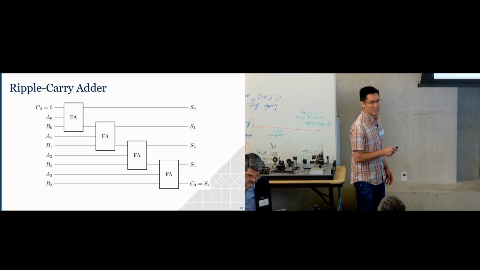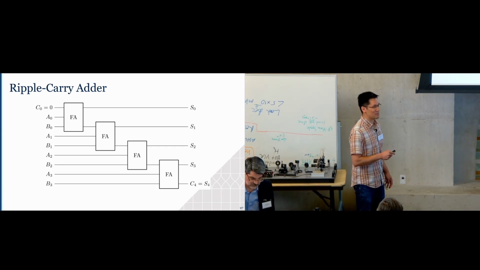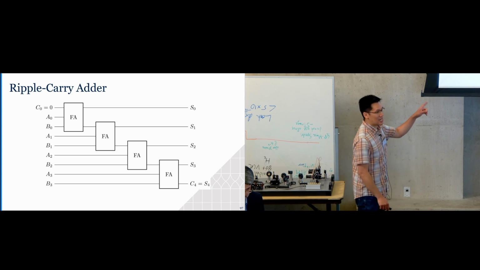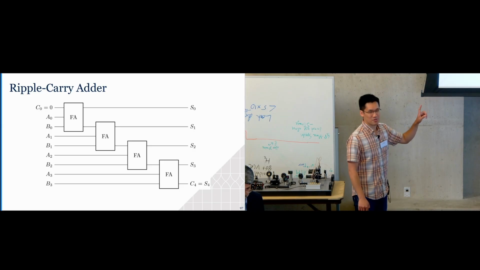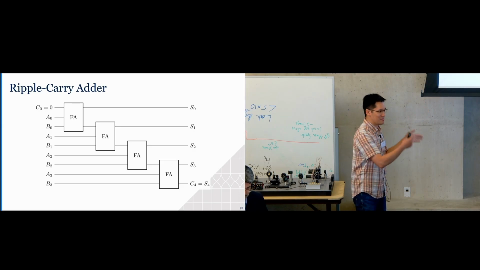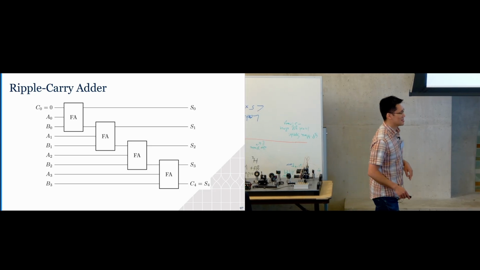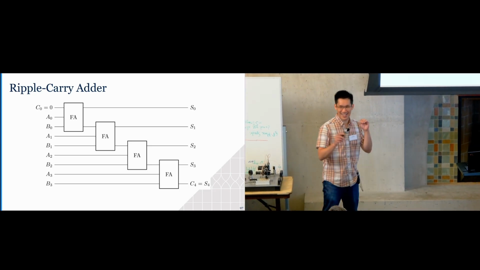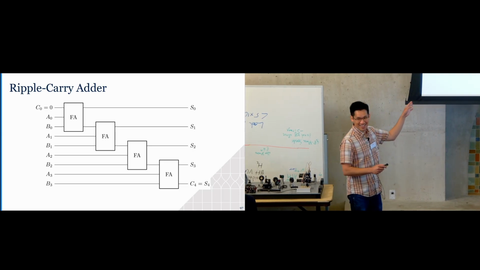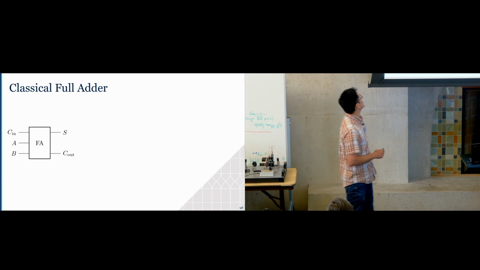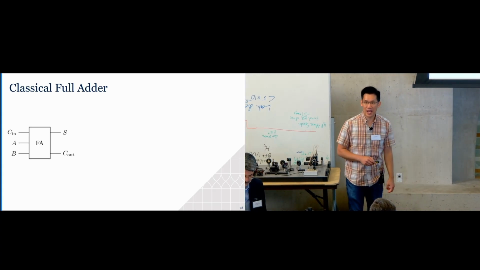Who has a computer science, computer engineering, electrical engineering background? Yeah, I saw a lot of nods, so this should be familiar. This is covered in the first chapter of my textbook on classical computing because I'm anticipating when we get to quantum, we're going to do the quantum version of this. And for my students who are not engineers, they need this all spelled out from the beginning. So yeah.